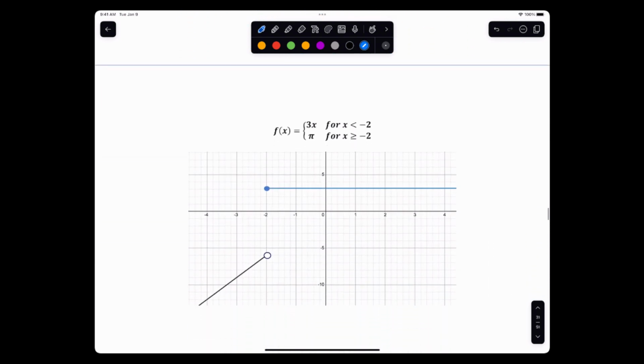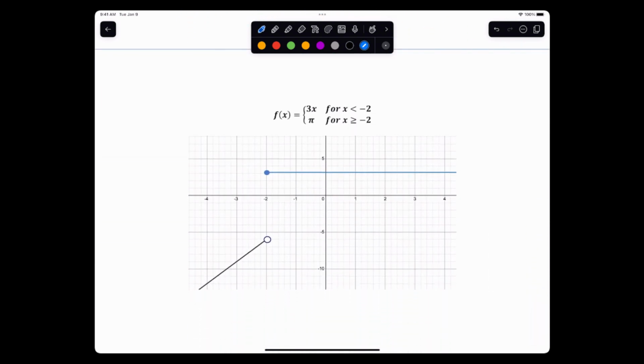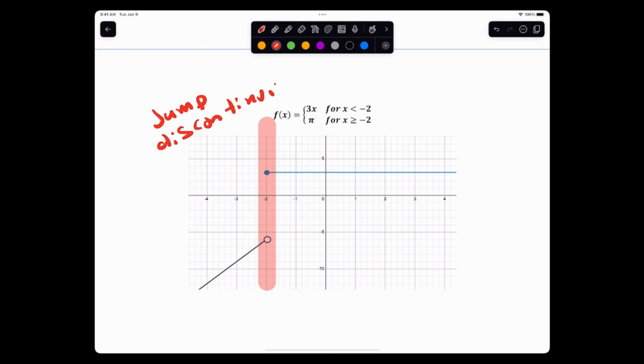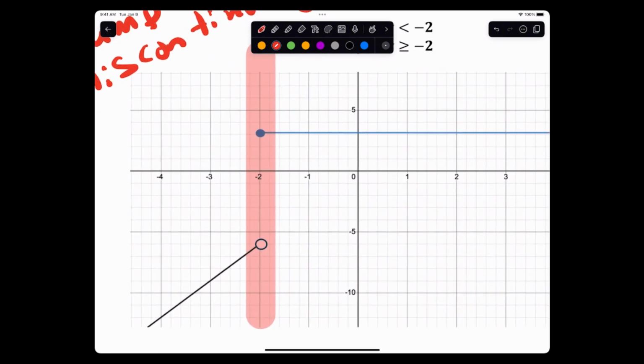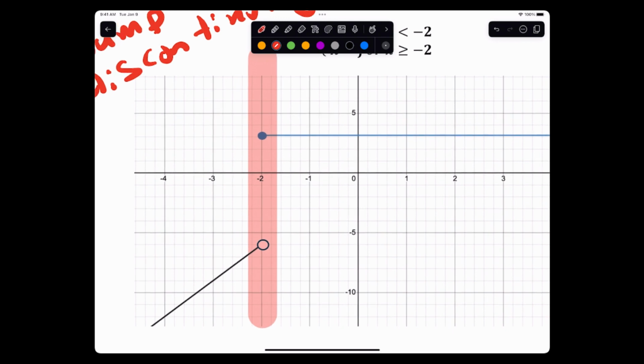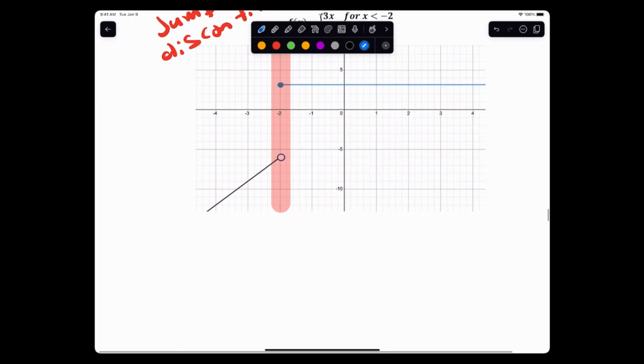That's the difference. Now, if you look at this example, of course, they're going to always want to test you at this value of x. In this case, it's x is -2, right? So you say to me, why do they want to test me on that? Well, because that's where you have, what do we call it? Jump discontinuity. And you go, oh, jump discontinuity. Yeah, that happens at x is -2. So it's not continuous at -2. But why is it not continuous at -2? That's the most important thing, right?